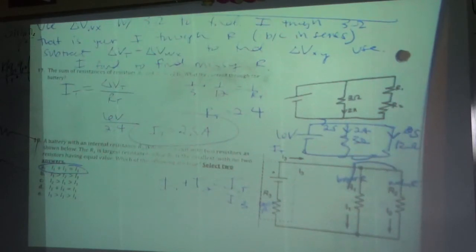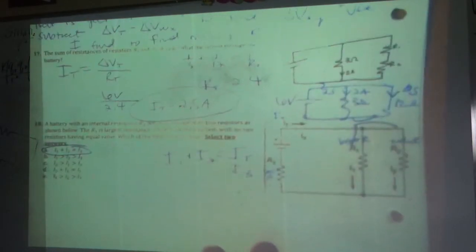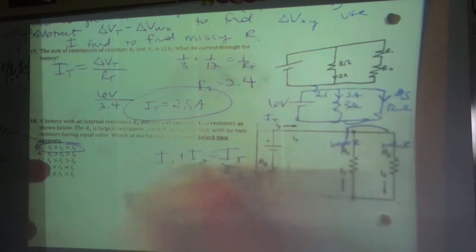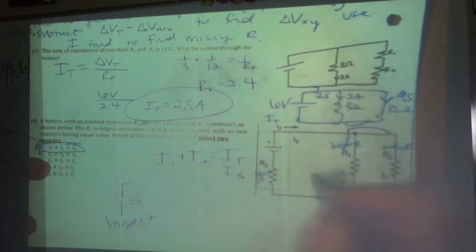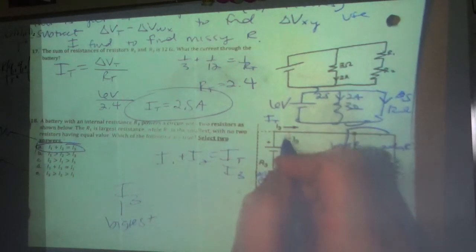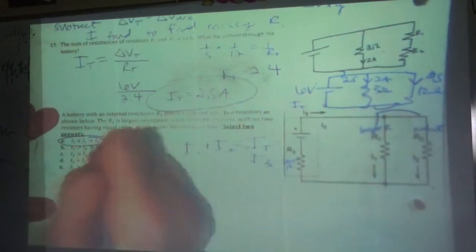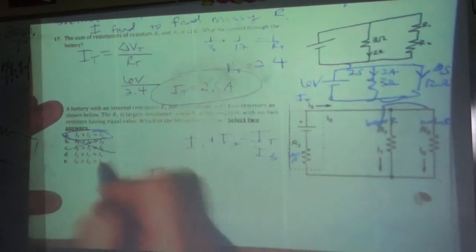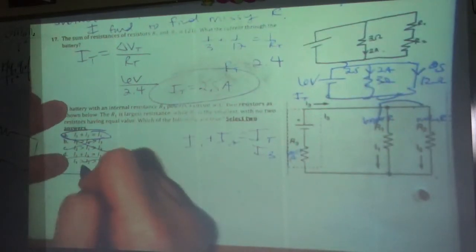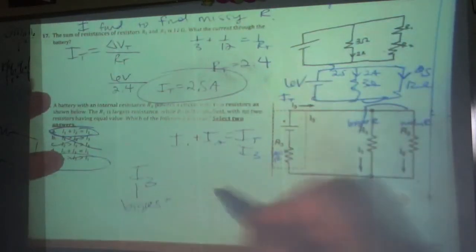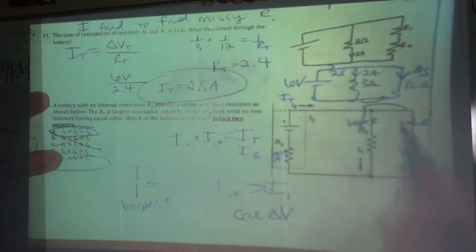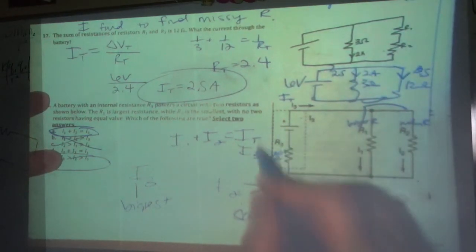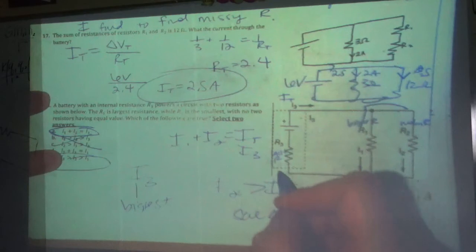And then I'm going to look at size of current. So I3 is definitely the biggest current because the 2 add together to get to that current. So I3 is the greatest current. So just by process of elimination, I can cross out these ones and I'm left with 3, that I3 is the biggest. But the reason that I2 is greater than I1 is because these two have the same voltage drop. So V1 and V2 are the same. It's just going to be like the voltage of this whole battery part right here.